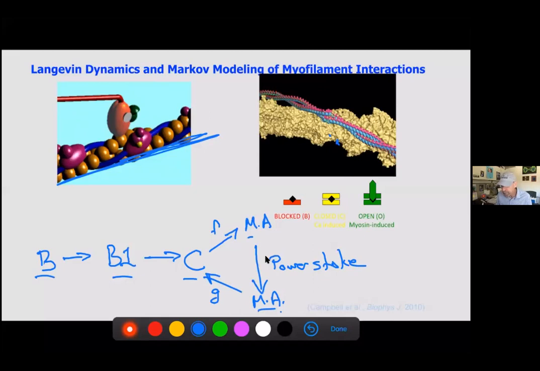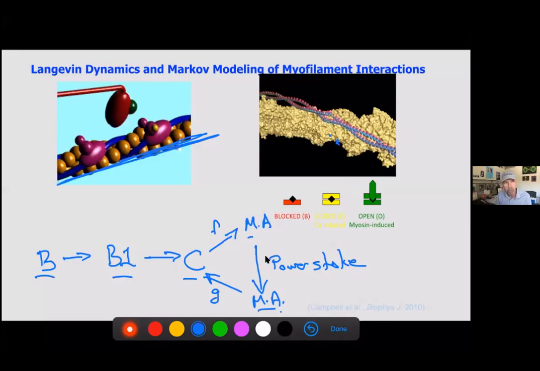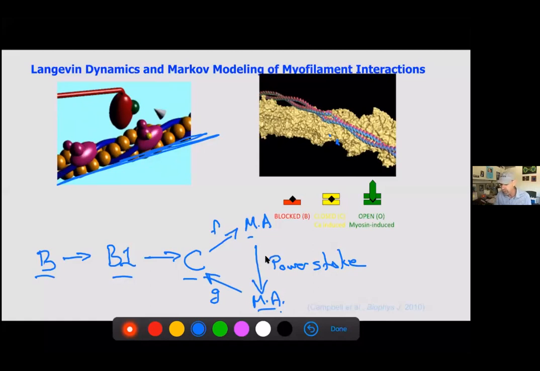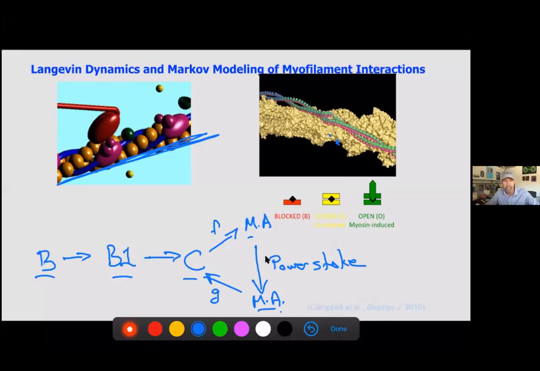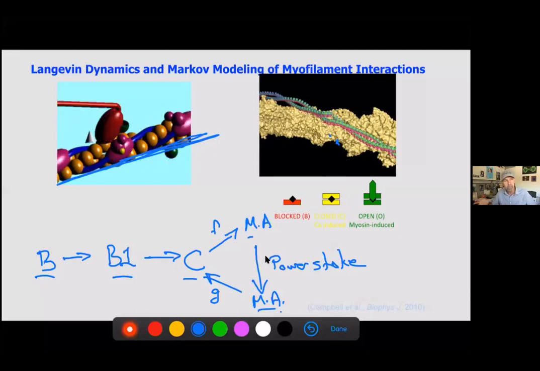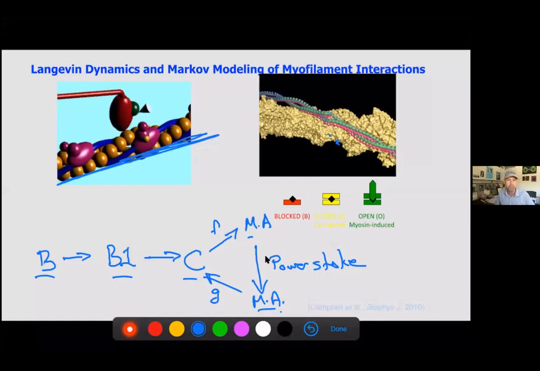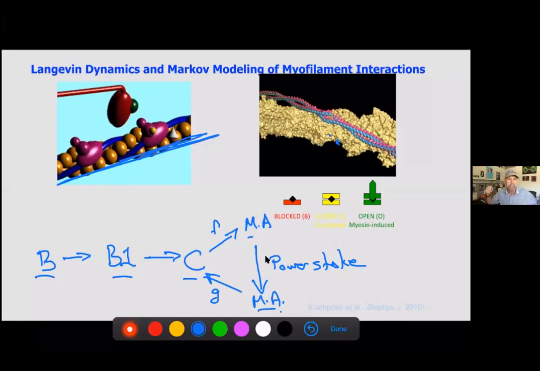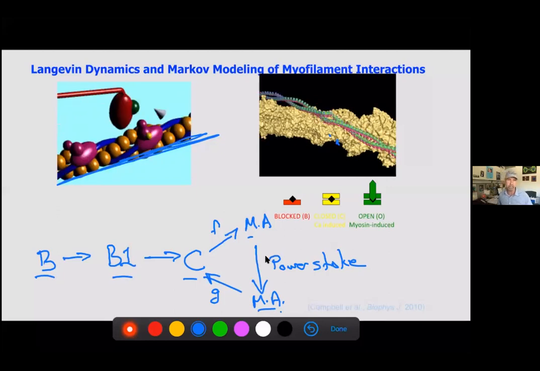The hard part is the fact that the tropomyosins overlap a little bit. And so when one tropomyosin moves, it tends to increase the chances that its neighbor will move. So imagine you're all sitting down. If we were in a classroom, you're all sitting down side by side and you're all locked arms. If the people on either side of you wanted to stand up, it would be energetically favorable for you to stand up. And if they wanted to sit down, it'd be energetically favorable for you to sit down.